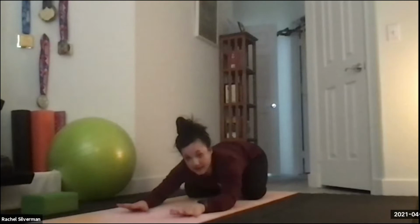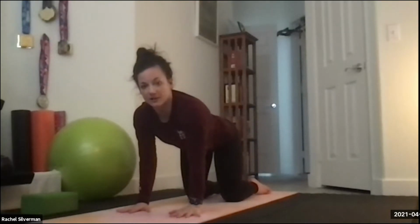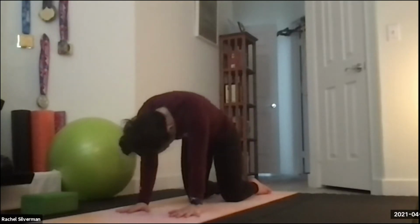Now let's come up to center to a tabletop position. Hands right under the shoulders, knees under the hips. Inhale, drop the belly, arch your back, and gaze up, cow pose. And as you exhale, tuck your chin in, round your back for cat, pushing the floor away.